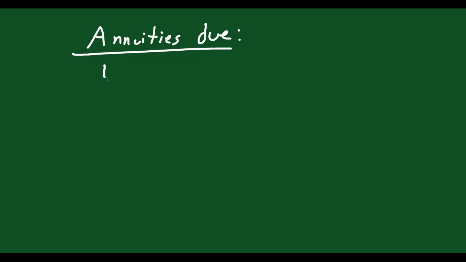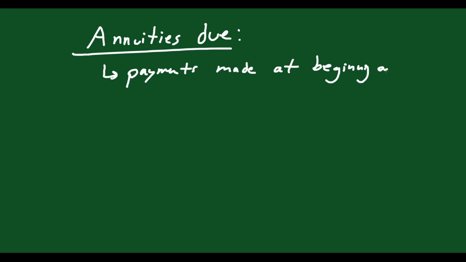So actually those were ordinary annuities. Now let's talk about the other type of annuity that I was alluding to earlier. This is called Annuities Due. And the only difference between the ordinary annuity and the annuity due is that the annuities due describes a situation in which payments are made at the beginning of the period. Okay? So we have different equations for these ones.